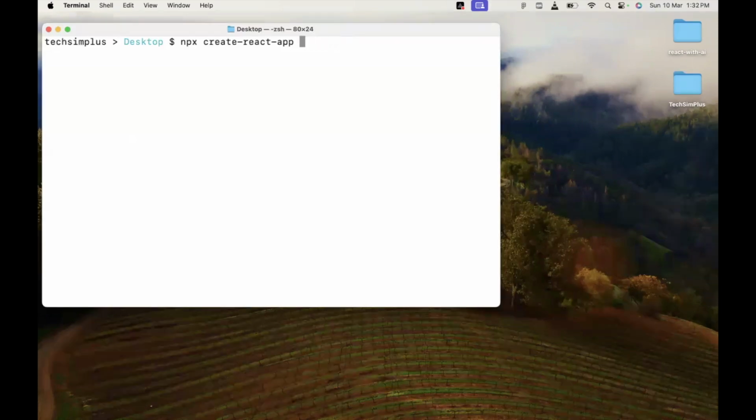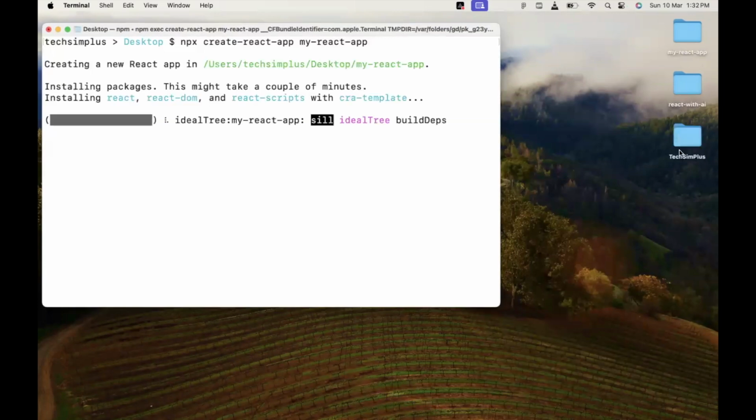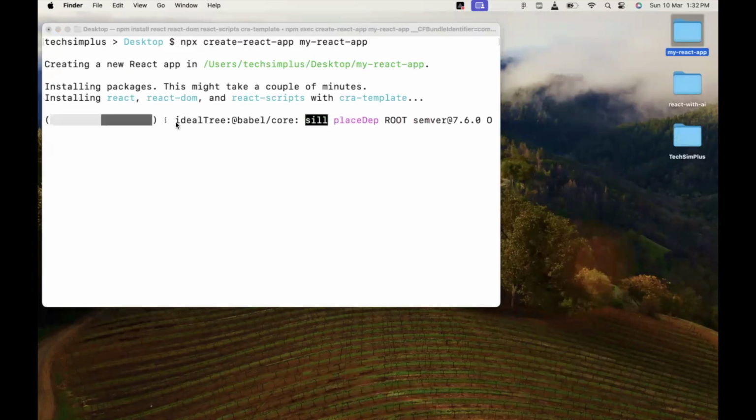Or maybe you want to say my react app, right? Whatever you love, you can write as the name of the application, and when you press enter, it will create one folder on your desktop. Here you can see it has created this new my react app folder, and it will download some packages in this folder and create a common structure for your application. What tools and libraries we need to work on React.js, all things will be there. So this is the first step whenever we have to work on a React application.